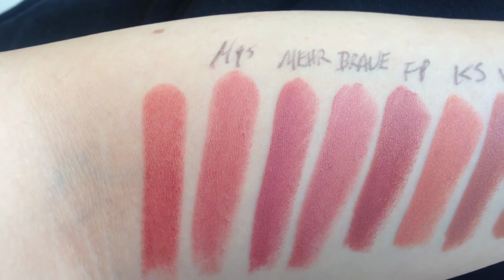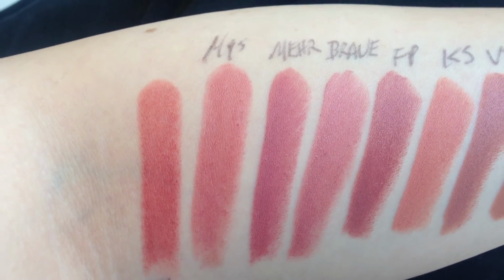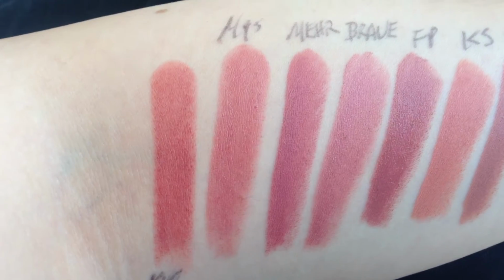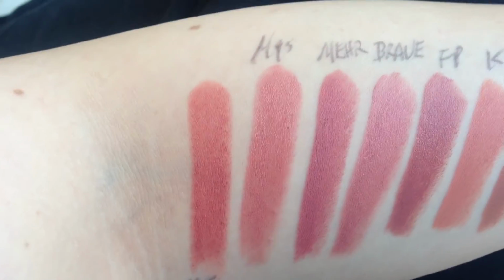The first swatch is Mystical, and Mystical was from the Alluring Aquatics collection, so unfortunately that color is limited edition. It is a cream sheen finish. It is quite similar in the swatch to Kat Von D Lolita, but like I said, not available anymore. It came in kind of neato packaging. Sorry, there's my jogging pants. So it came in this packaging where the bullet looks, sorry, it's almost too bright. Too much sunlight.